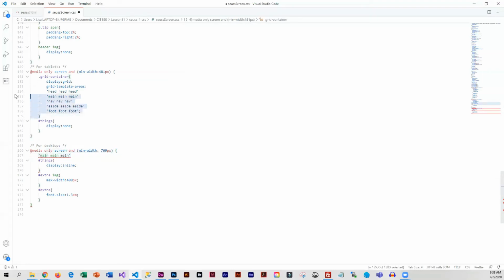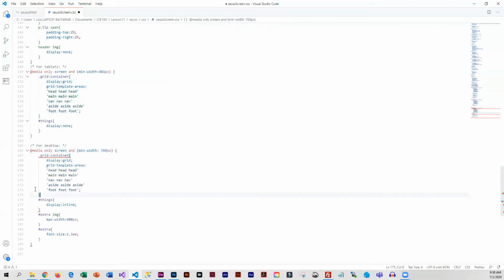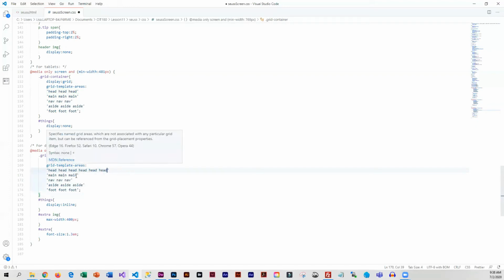So I'm going to start with what I have. And then I'm going to add some more columns because this is a desktop and we do want to mix up the layout a little bit. So we're going to use 6 columns. Now again, it's up to you how many columns you want in your own page. And so what we're going to do here is have 4 columns of main content, 2 columns of navigation on the right-hand side.